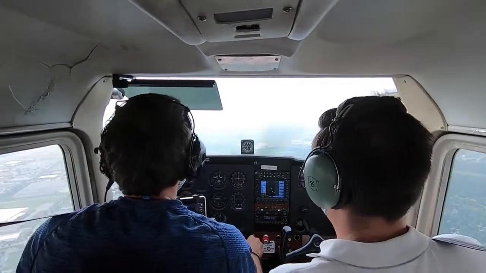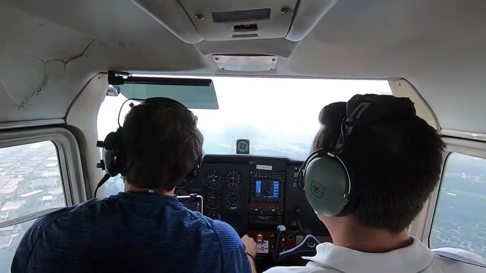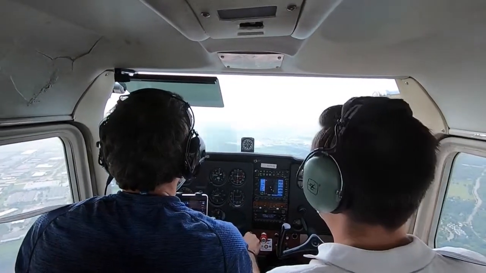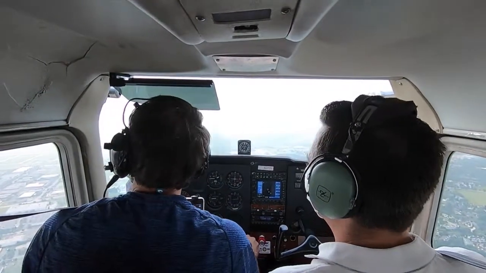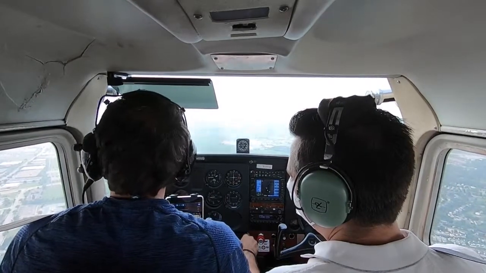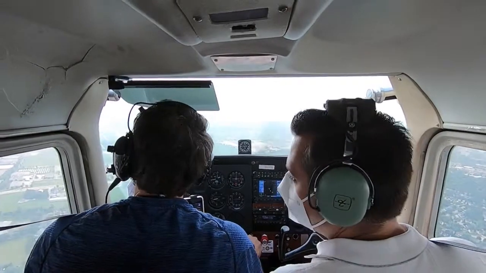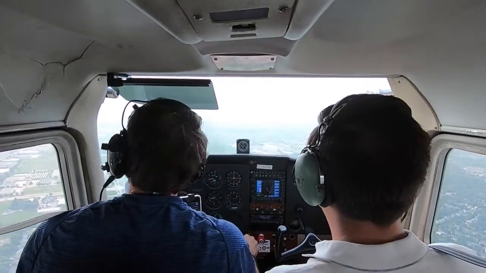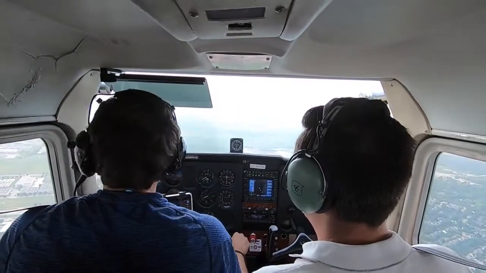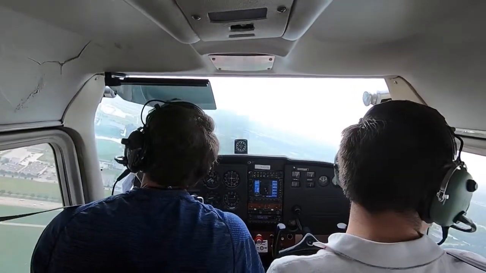Let's do a short field landing. Short field. Okay. So it's going to be a full flap landing, and it's a little steeper than typical. Get at the pattern altitude. Gradually pull the power at the threshold, and at touchdown, we're going to dump the flaps and full aft. Contact Chicago departures. I'm going to start turning downwind here.